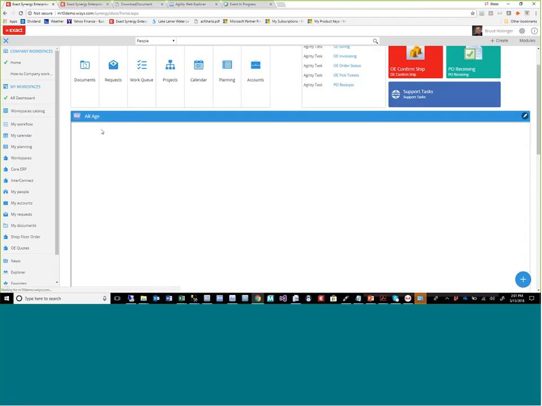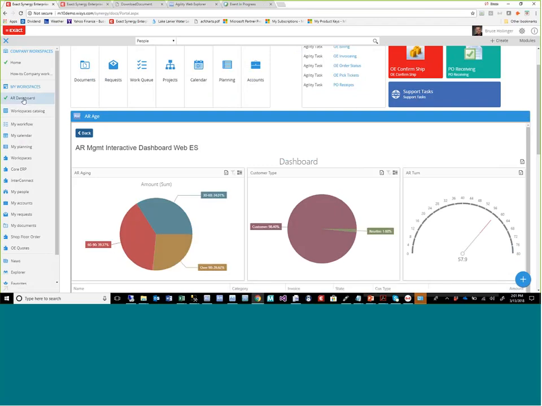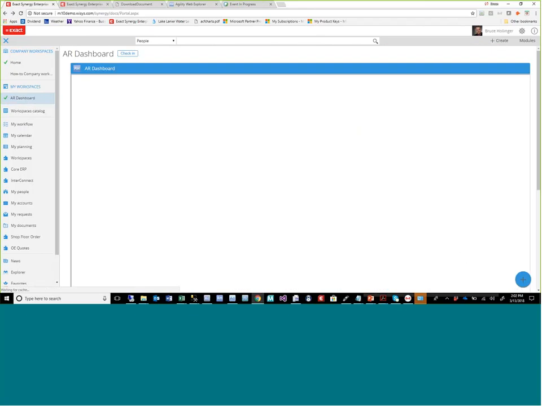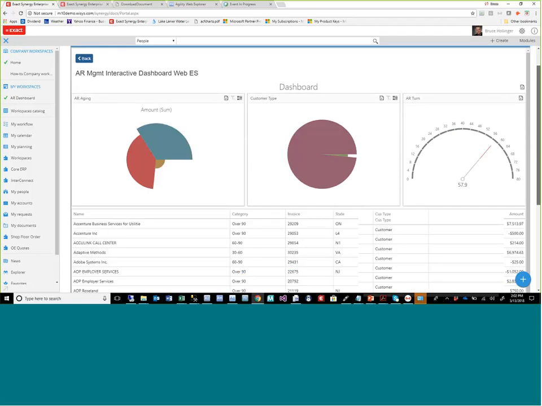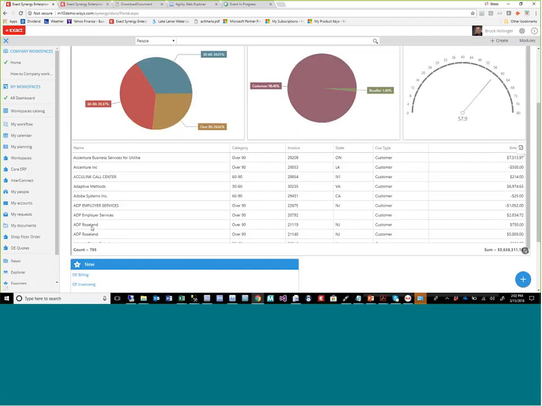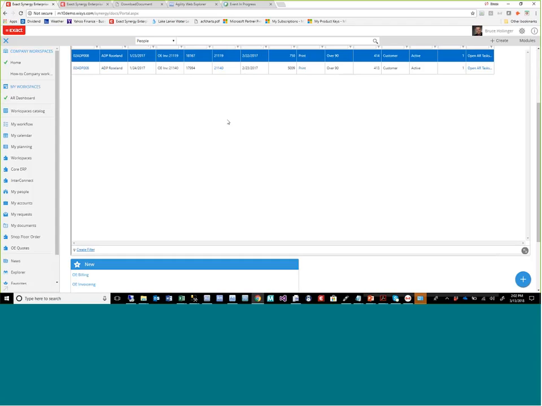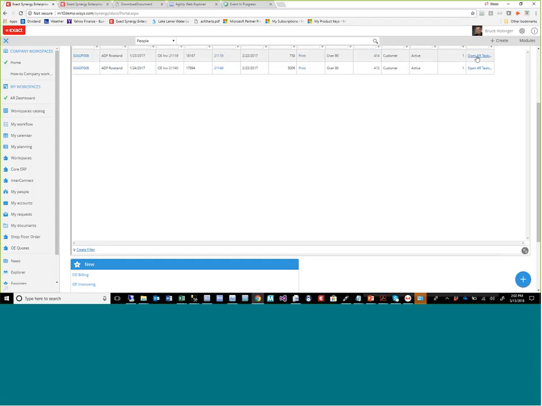A lot of times what I do here, sometimes it's more efficient to just make the whole page your dashboard, because you can create multiple workspaces, and it just makes it a little easier to use, so you don't keep coming back. So you'll see I go back to that same one, and now it knows there's an open AR task. Now I can go and update it.